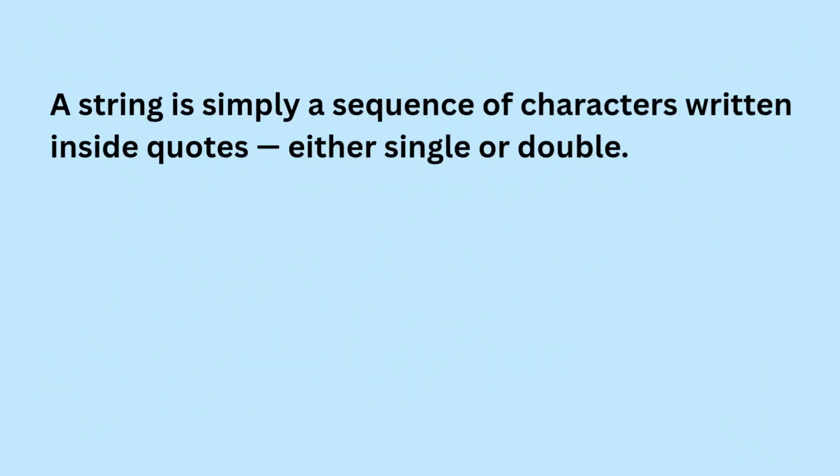Let's see about our next topic, strings in Python. Now let's talk about strings, one of the most powerful and commonly used data types in Python. A string is simply a sequence of characters written inside quotes, either single or double quotes. Here is the example, name equals Python. Inside the double quotes, Python is written, so this is a string.